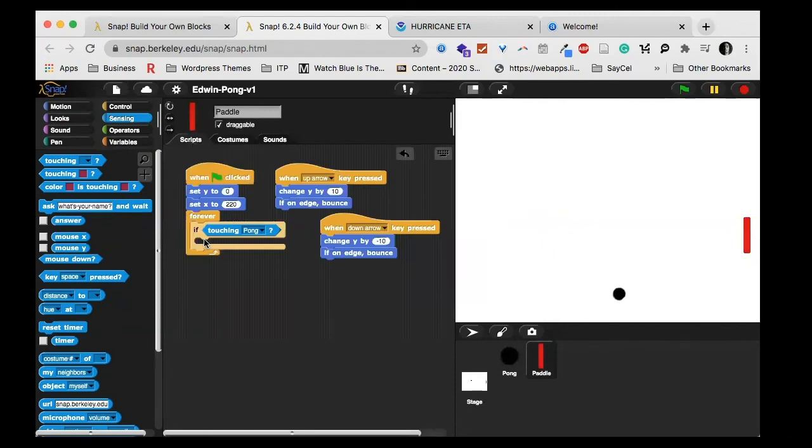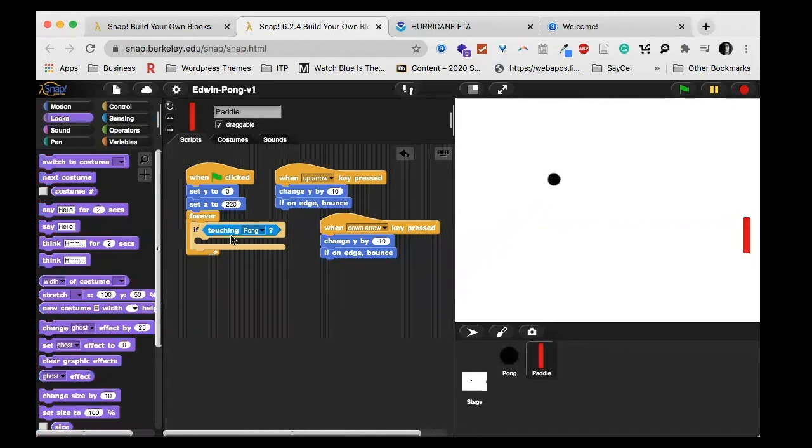Okay, so we're in scripts. And in this if statement, right? Forever if it's touching the Pong, we want to switch it to the next costume. So we'll go to looks, next costume. So let's see what happens. Does this work? I think we got to press the green flag again.